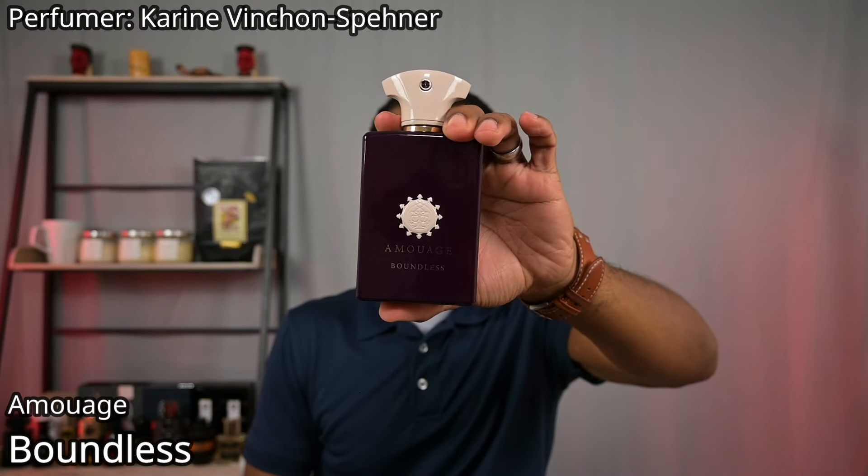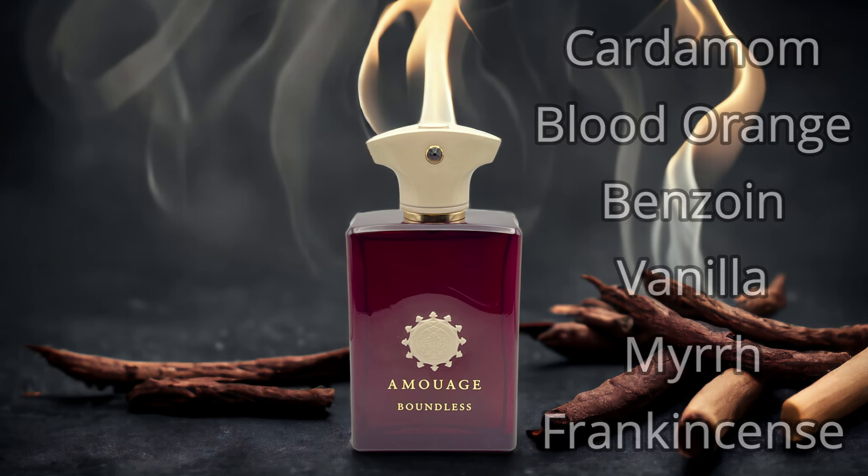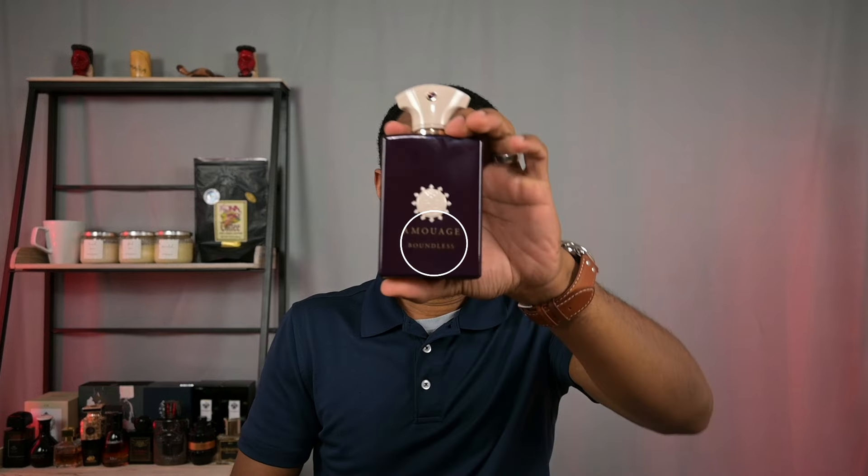And the final fragrance for this list is from the House of Amouage — this is Boundless. I wouldn't call it vanilla-centric, but it does feature vanilla very strongly. It opens up quite spicy on my skin, with cardamom, ginger, CO2, and some blood orange. In the heart of the fragrance, a couple varieties of bourbon vanilla mix with some benzoin, and when it gets to that point the vanilla experience is lovely. At the base it becomes more incense-y, woody, slightly resinous, with a very oriental touch, but the vanilla still sticks around even into the full dry down. Even on the atomizer I can pick up the vanilla — it's masterful, presenting vanilla in a way that's a little different from the average vanilla scent. Once again, from the House of Amouage, this is Boundless.